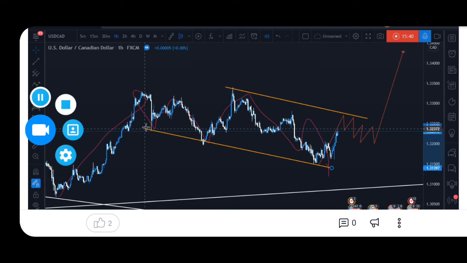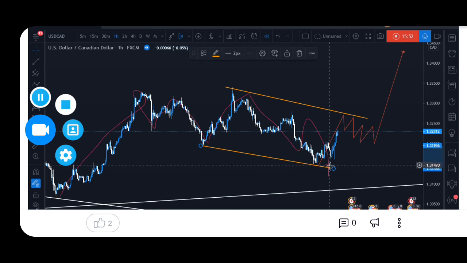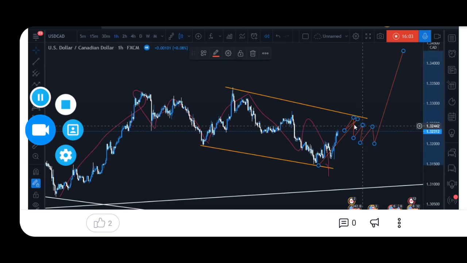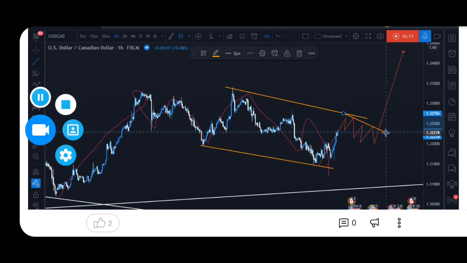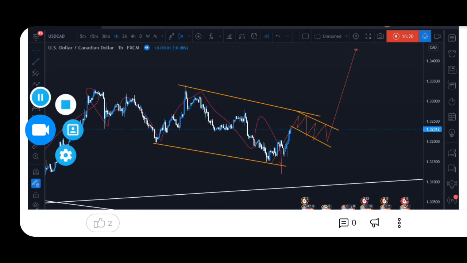And price will probably either come down again, okay? Price will either come down again to make a third touch somewhere in these areas, or it will just correct in that manner to create a bullish flag. If price comes down and corrects that bullish flag, then it will confirm our bias, okay? It will confirm our bias, and then we can be able to have an entry from this point, guys.